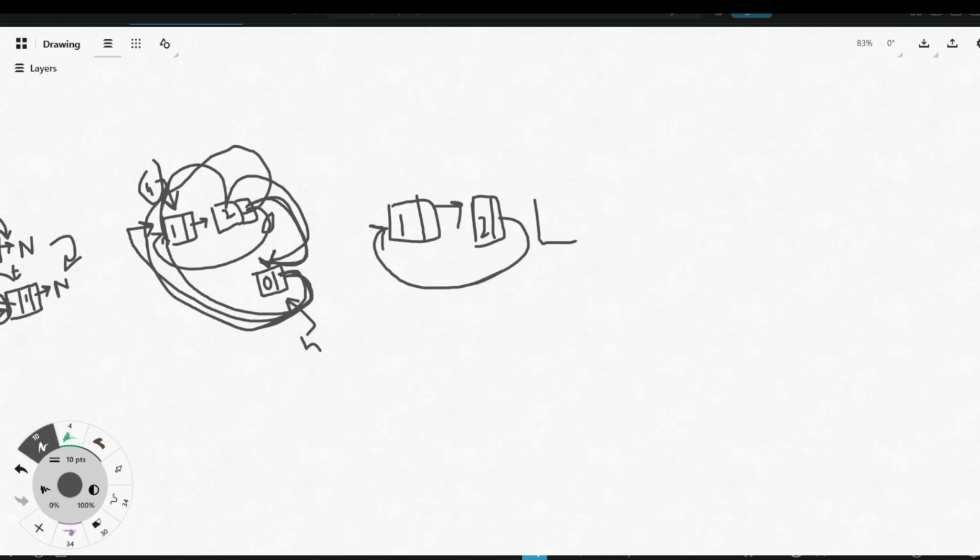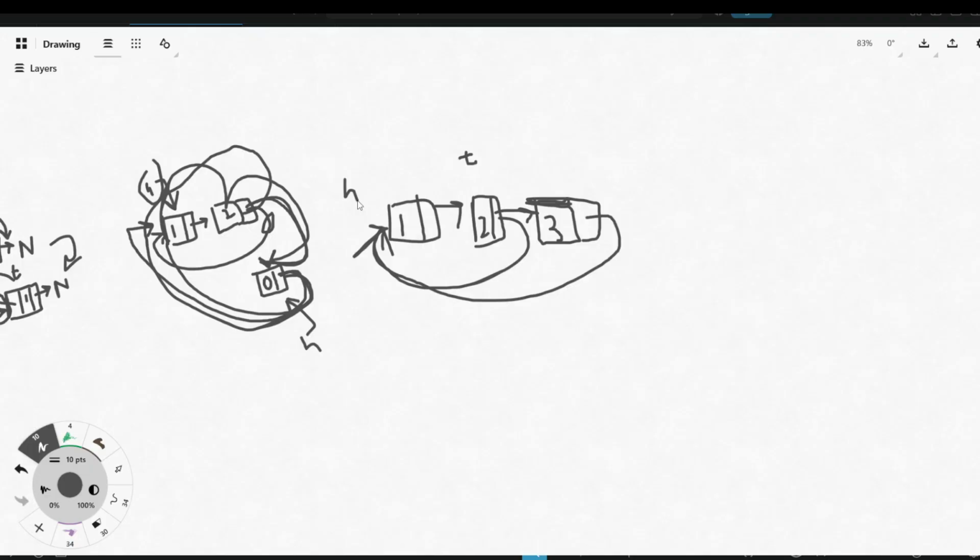So what we will do, let's see, this is the new node. Okay, this is the value three. So what we will do, we will make a temporary pointer, because this was the last node. Now we will make the temporary's next pointer point to the new node, and then the new node's next pointer point to the head, where the head was pointing.